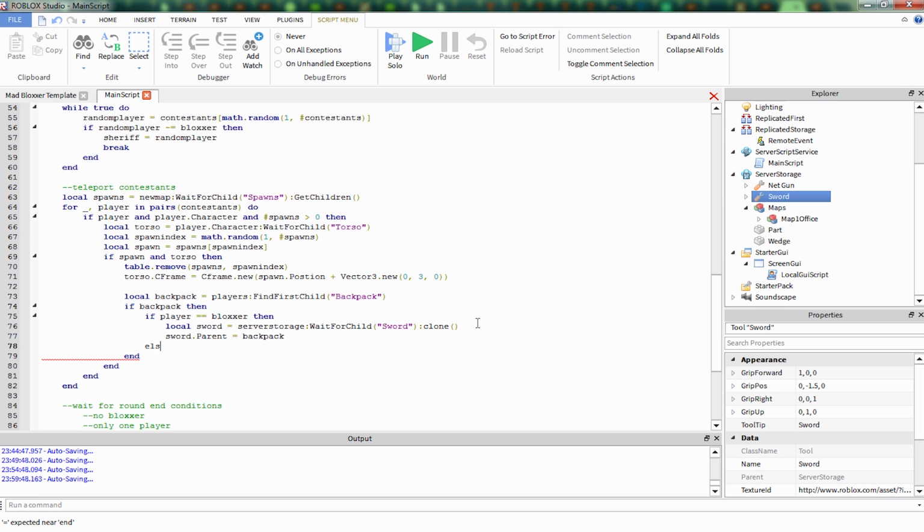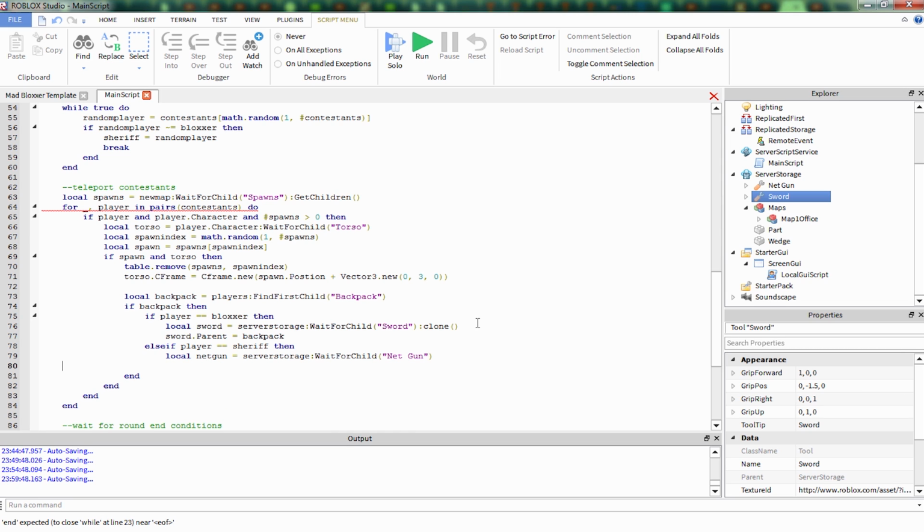Actually, not end. We're going to want to put else. Else if the player is the Sheriff, then local netGun is equal to ServerStorage, net gun.